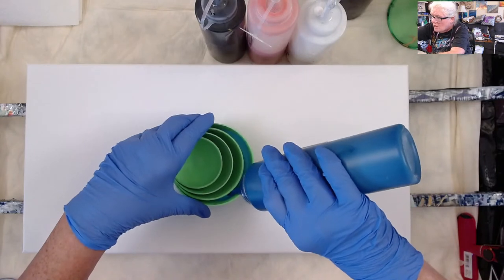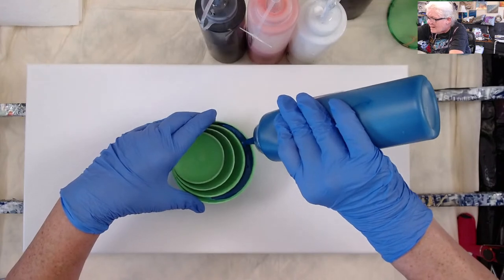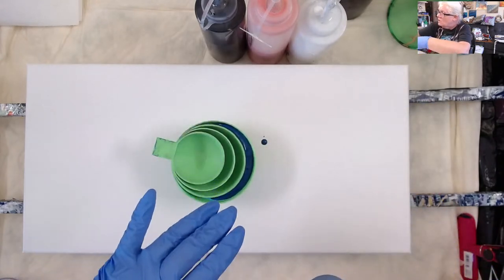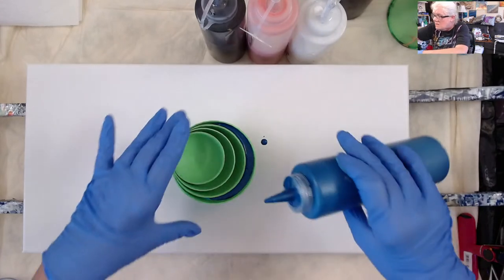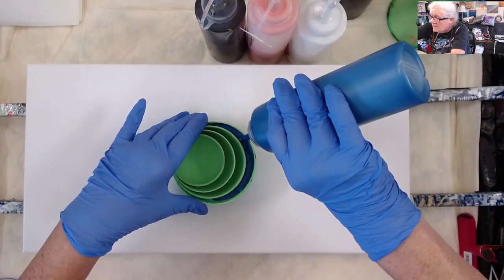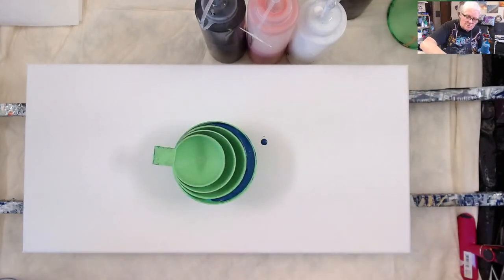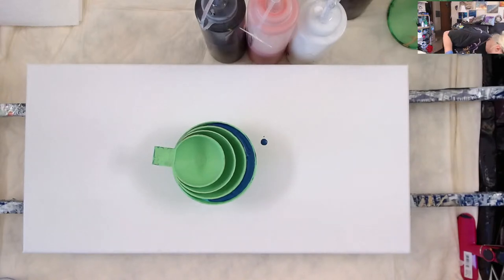All of my paints are mixed one part paint to three parts Floetrol. It's leaking! I don't think I added any water — maybe on a couple, but once you mix your pouring medium in there — oh hello Jody, nice to see you. I agreed with you on one of your comments on one of Fiona's videos. I could see the harp too.